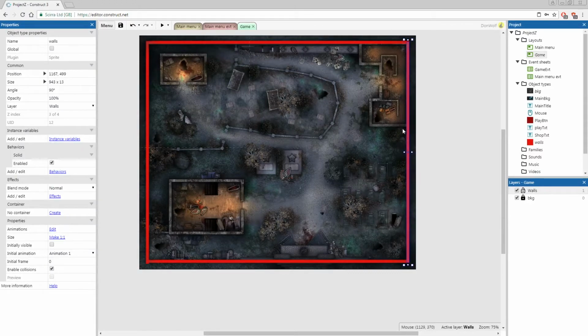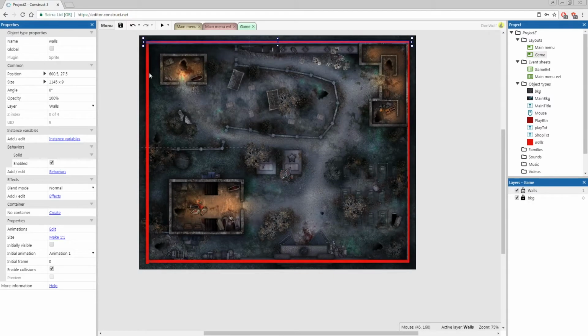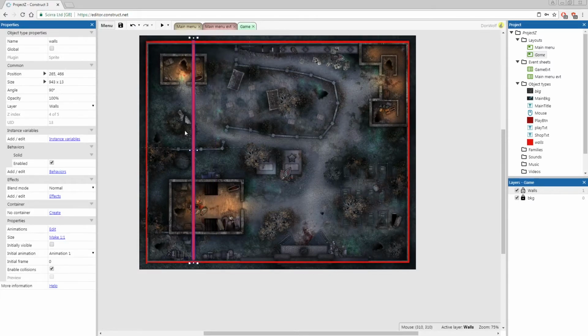You want to be careful with the thickness of your walls. You do not want your walls too thick, just in case your player or the zombies get stuck inside them. You don't have to be too meticulous. Now that we've done the border, let's do some of these buildings. Just keep simply redoing this process over and over again until you've got all of the walls that you think should be blocked off. This is your game, so you can decide which buildings and which outside terrain should be interactable or not.